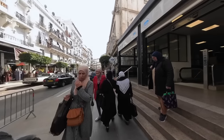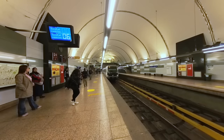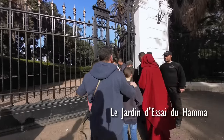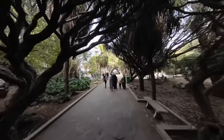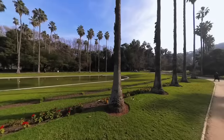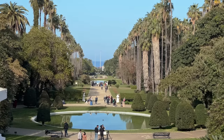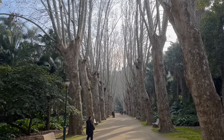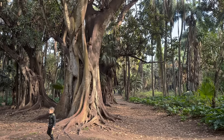To conclude our day in Algiers, we took the metro from Ali Boumangel station to the Jardin d'Essay du Hama. This breathtaking botanical garden has been a popular attraction for over 150 years, showcasing a diverse collection of plants and trees from all corners of the world. The Jardin d'Essay du Hama is renowned for its tranquil atmosphere and stunning greenery. As we strolled through the gardens, we were transported to a peaceful oasis in the midst of the bustling city, featuring a wide array of exotic plants carefully curated to create a picturesque landscape.